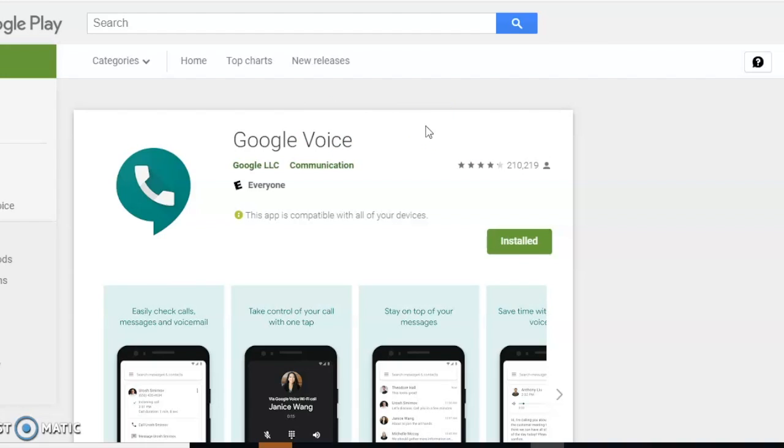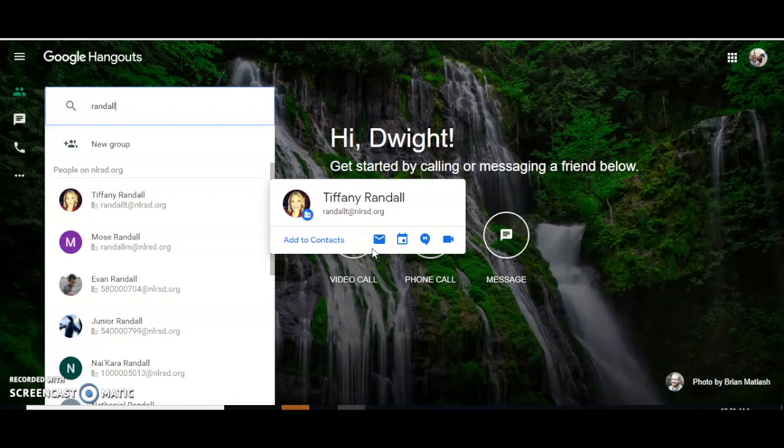Now, let me give you a warning. The district administrator, it's blocked, if you will. So you would have to use your personal Google account. But what it does, it gives you another phone number to use for parents and students, and it's not your actual phone number. And this phone number can be connected to Google Hangouts. Okay, this is just another way for you to communicate. But I wanted to make sure that we create this short video for you, but it is a cool resource to have, and also it is a wonderful way to document conversations that you've had.